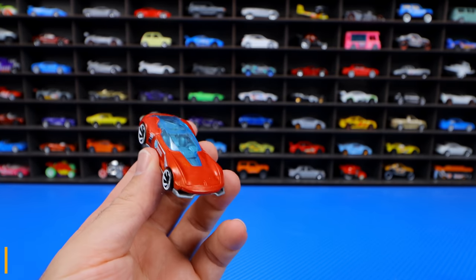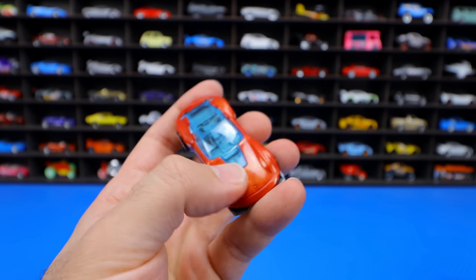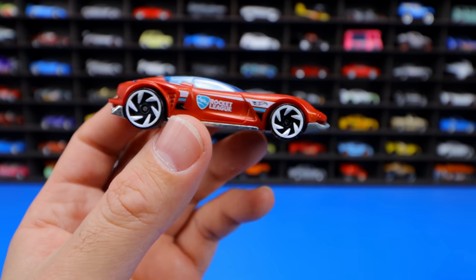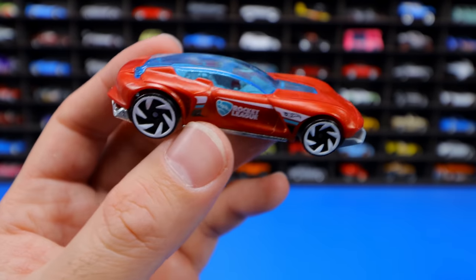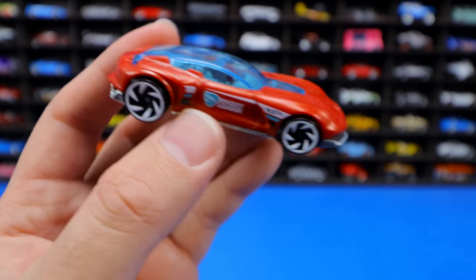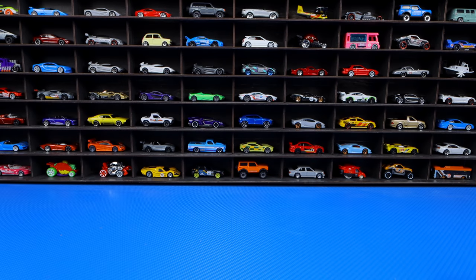For this one, we've got the Gazella GT. This one has a nice, almost satin finish paint job. We got the blue windows on there, white wheels with the black inserts, Rocket League right on the side of it. As you can see, very nice. From the back, it kind of looks like a Jaguar type car, but looks very good, very aerodynamic, very fast for Rocket League. We'll put that one aside and grab our next one.